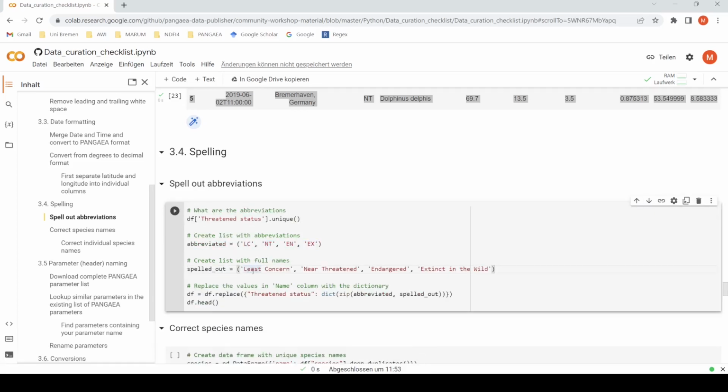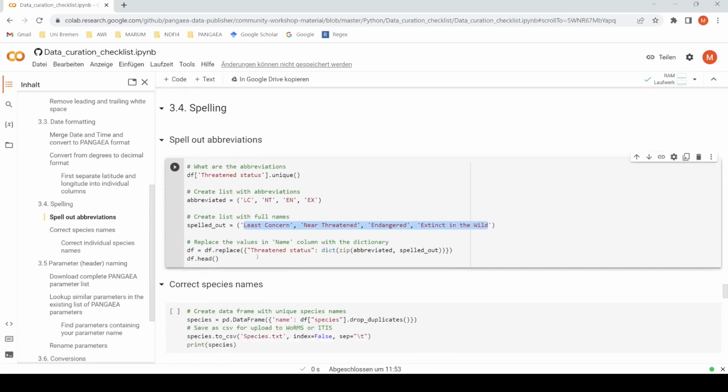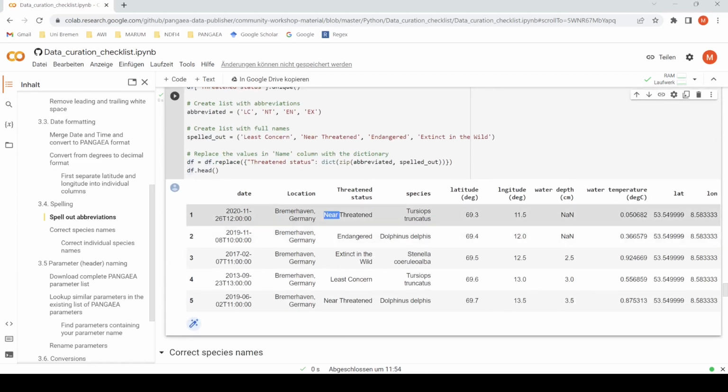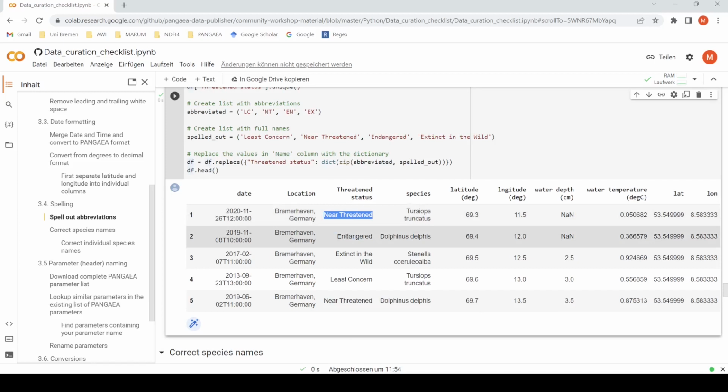And we have another variable called spelled out, which basically saves the translations for the abbreviation. So you can use that to then use the replace command to replace all these abbreviations with the spelled out terms. And you can see, instead of having the abbreviations, we have very clear, easy to understand terms.